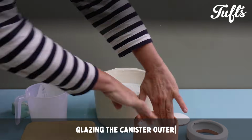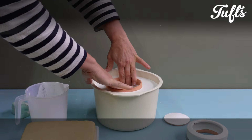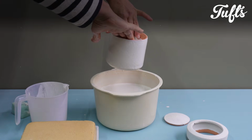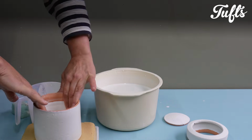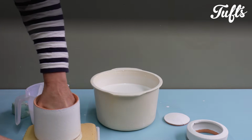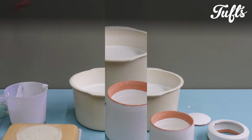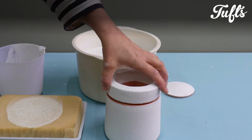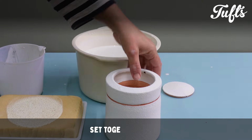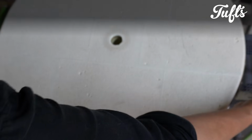And then I glaze the outside of the base. And then I clean the base on my sponge. I set the base and the lid together to fire. And then they're ready for their glaze firing.